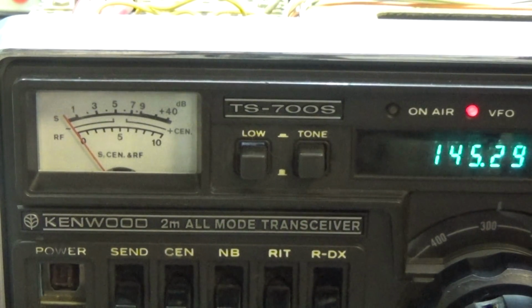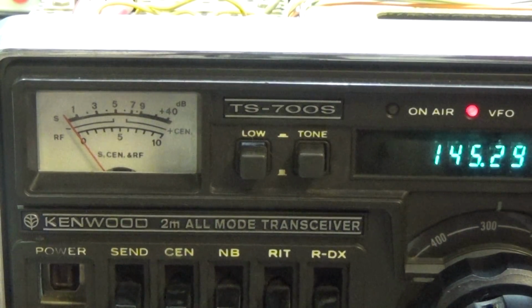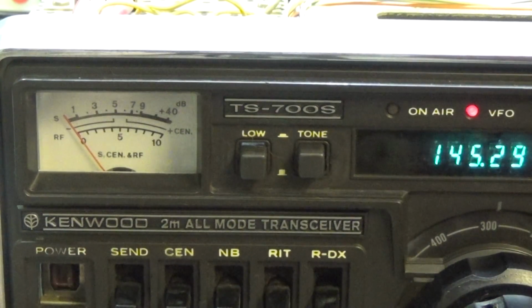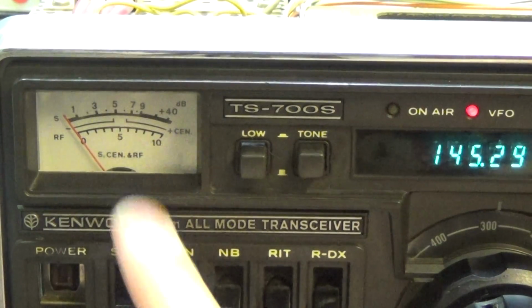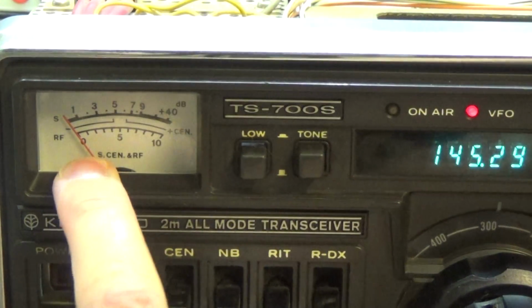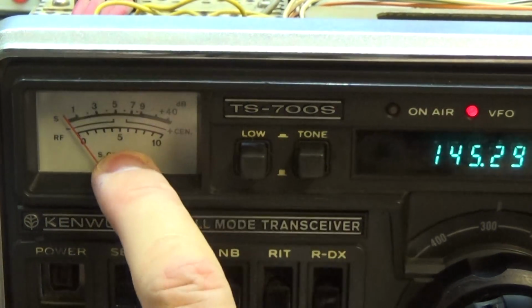Yeah, 20 dB, and we have here a sensitivity of, let me double check, we have a sensitivity of 0.5 microvolt, which is very good with 20 dB SINAD, of course. So that is just fine. So that means that the sensitivity of the radio is no problem. It really seems to be that we have an alignment problem.